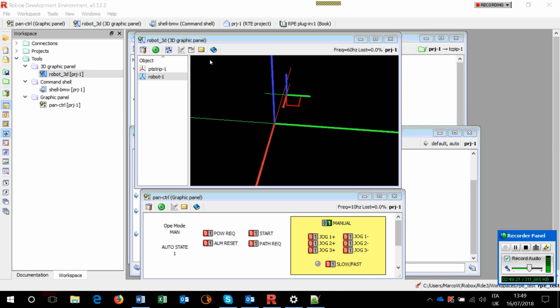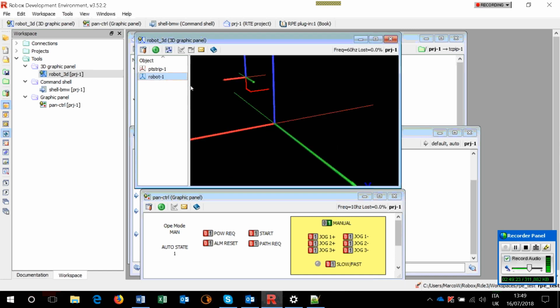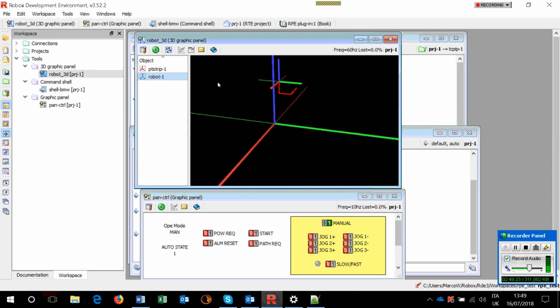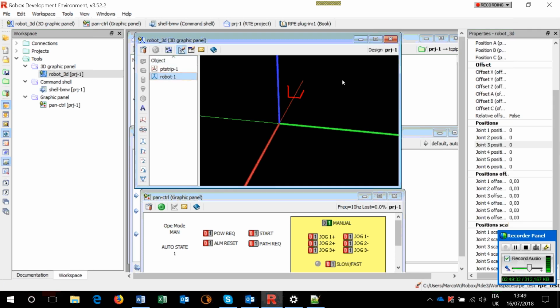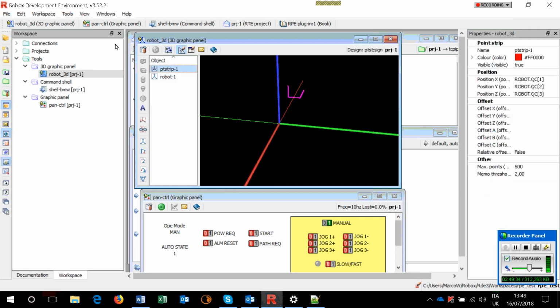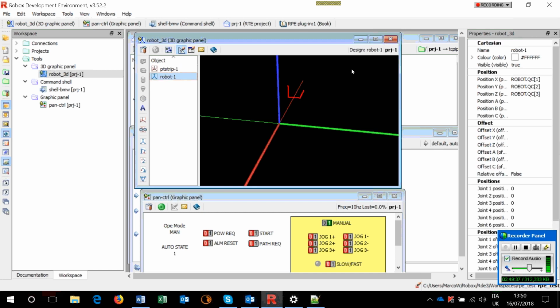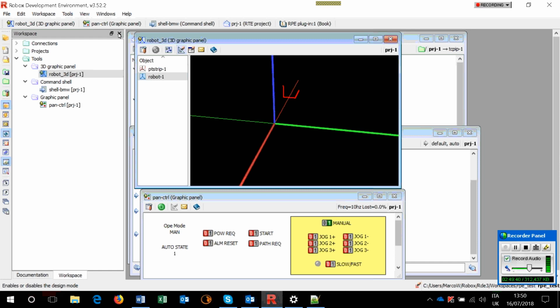But you may ask yourself, what is QC I set here? While I set the robot position and point strip position, I set QC123, robot QC123. They are the Cartesian quotes of robot, okay? So, you have the joint quotes and the Cartesian quotes.